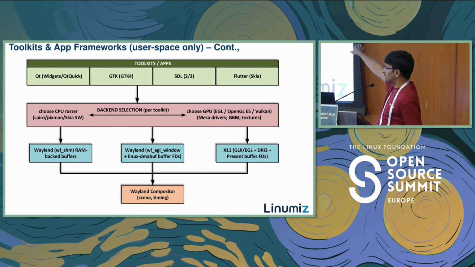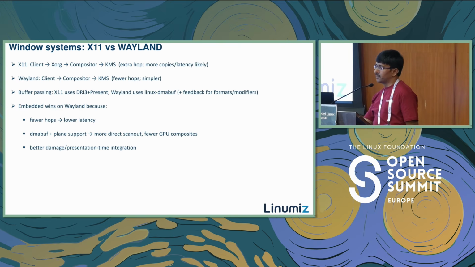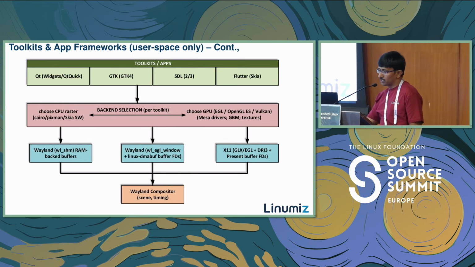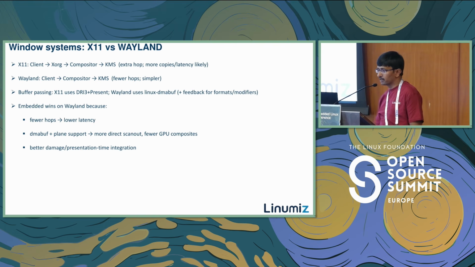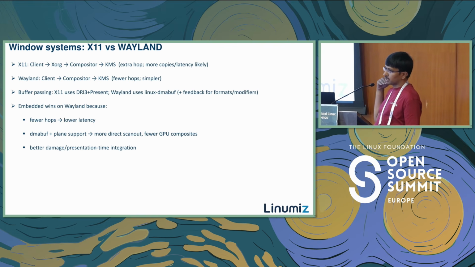So that doesn't need to be a compositor in place at all, but this is just a reference example. There could be multiple paths in terms of pipelines. So that's about the application toolkit which we spoke about. And the second thing on the architectural hierarchy which we saw is the windowing system.